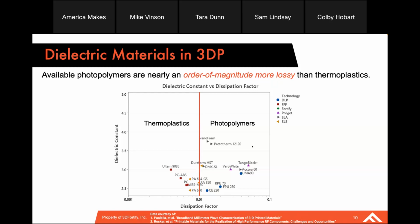The photopolymers, on the other hand, have been high loss traditionally. And then if we get another click here, we can see where the Radix falls, and very low loss for a photopolymer. Actually, the lowest loss material on this chart, outperforming the thermoplastics. And this is due to Rogers Corporation and their very in-depth knowledge of low loss materials dating back a number of years. They've been the industry leader in low loss materials in the traditional format, which is going to be a thin sheet of material, typically copper clad and processed by a circuit board house. And they have come up with this formulation that is photo curable, which makes it 3D printable, but only on the Fortify machine. Next slide.